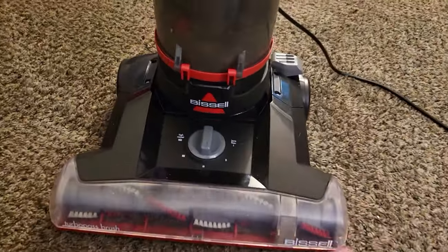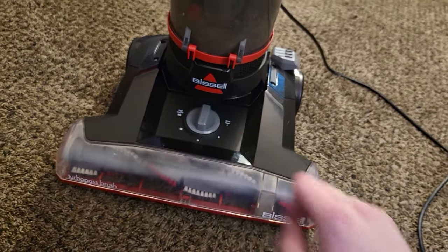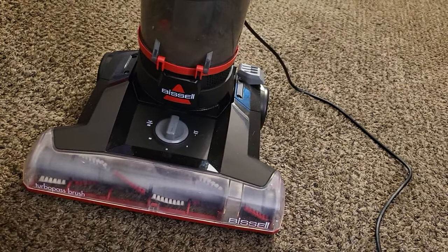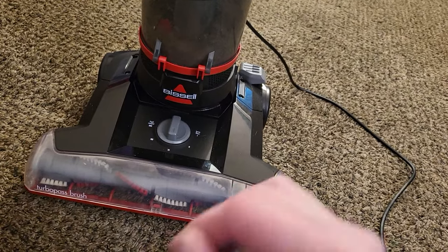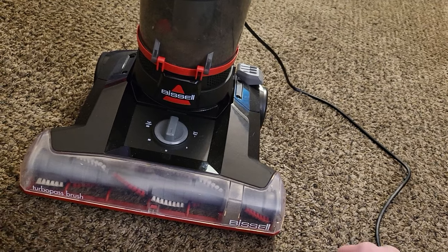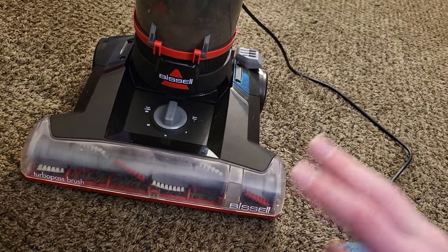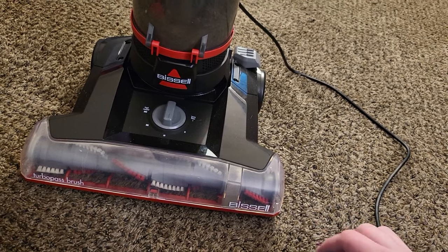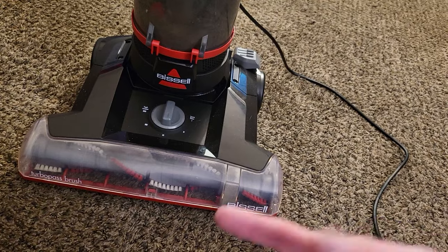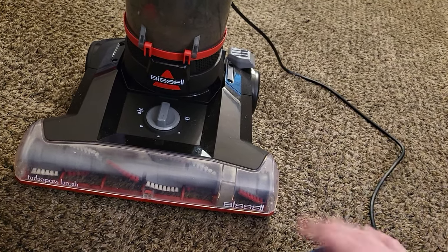But right off the bat, the other changes this machine has is it fixed two issues that I had with the previous generation design. The first was the pitch of the motor. This particular motor is not as high-pitched and shrill-sounding as the previous 8-amp motors that Bissell has used in their past uprights. This machine sounds a lot more akin to the older 10-amp Bissell motors, which is to say it's not a quiet machine per se, but it doesn't have the same high-pitched shrill that a lot of other vacuums at this price point have, which is very, very nice.